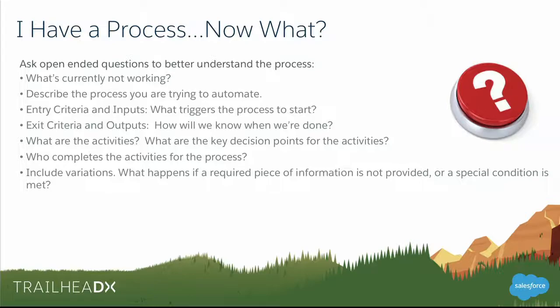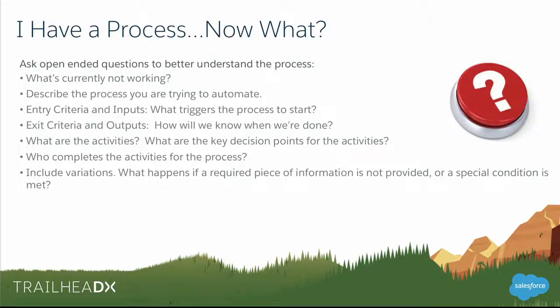Understand what your entry criteria is. So what's going to start that process? What's going to kick it off? So for instance, for opportunities, it may be when you convert a lead. Or the entry process may be when the lead comes in. Maybe the lead's coming in from Pardot. Maybe it's coming in from a list or an event like this where you've captured who knows how many leads and you're importing them into the system.